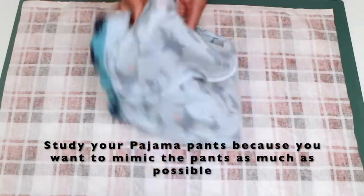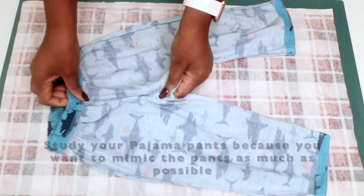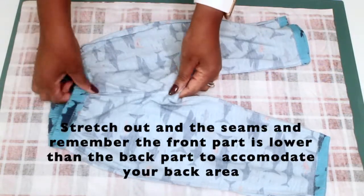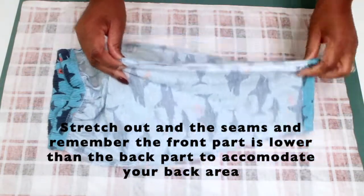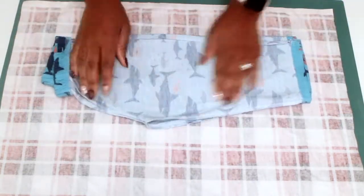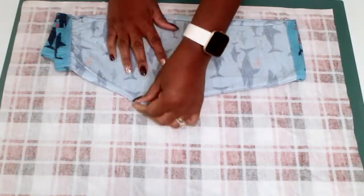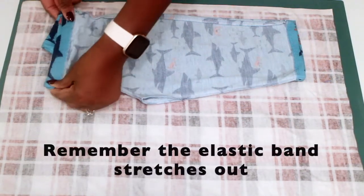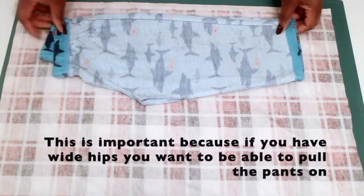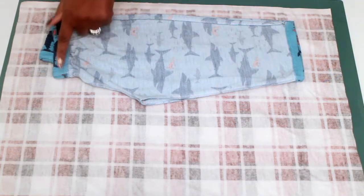Study your pajama pants because you want to mimic the pants as much as possible. Stretch out the seams and remember the front part is lower than the back part to accommodate your back area. Remember the elastic band stretches out. This is important to remember because if you have wider hips, you want to be able to put your pants on.